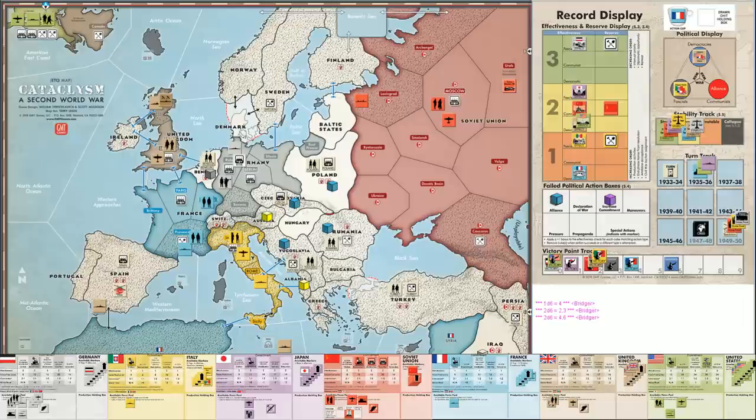Although a line of communication does not require friendly ports if you're not belligerent, so they can trace all the way to Spain. Okay, so here we go. They're going to send to available and attempt maneuvers. Fives and sixes. Success! All right, so they got the maneuver, which converts their political action to a military action. They're going to use that military action to send aid to Spain.